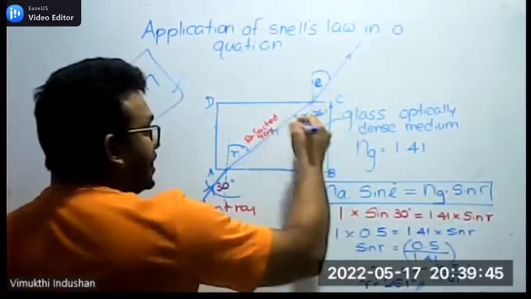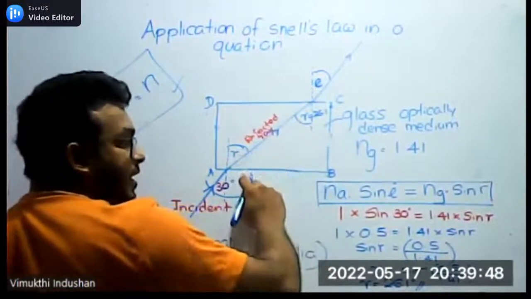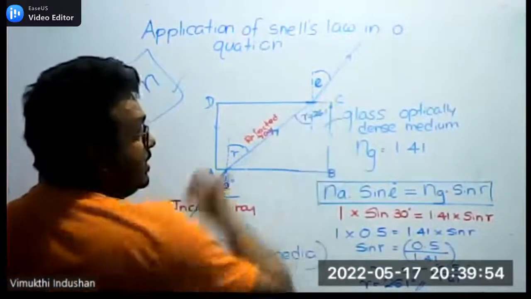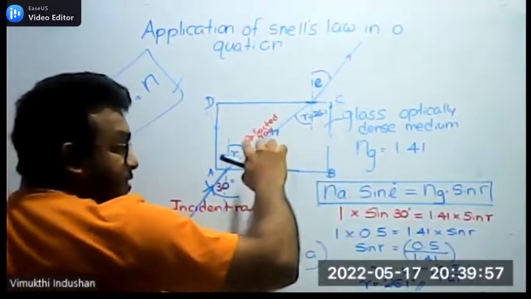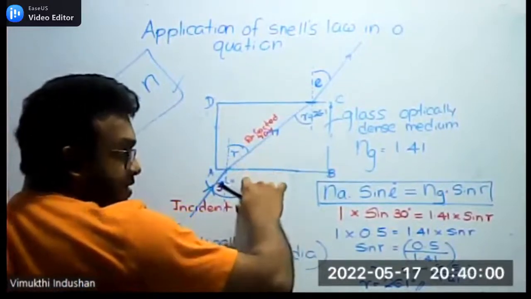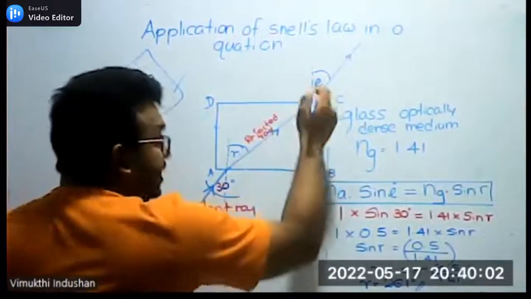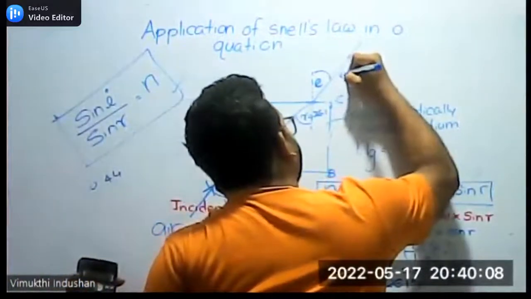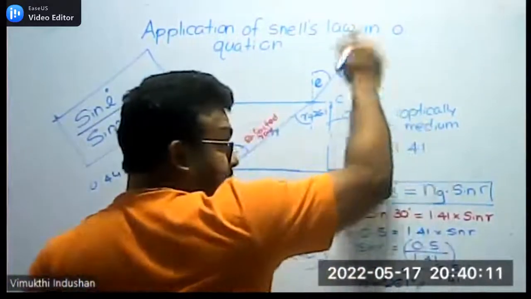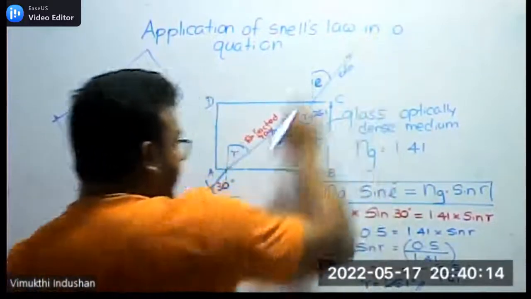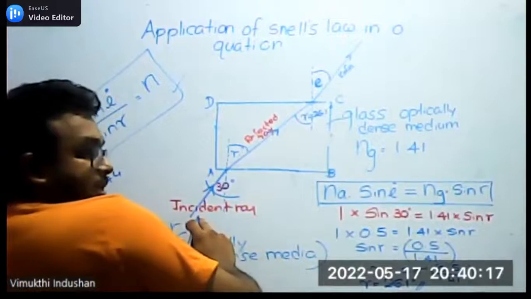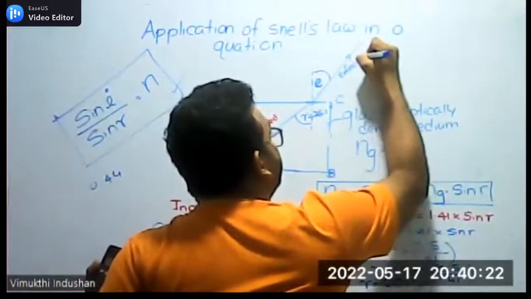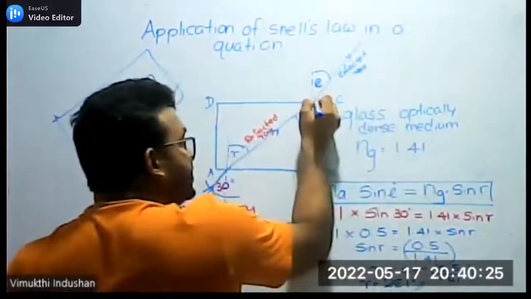Now in this case, this refracted ray for the first case will act as an incident ray for this surface, for this interface. This ray was a refracted ray for this first surface. This refracted ray now acts as an incident ray for this surface. And this is your incident ray, and this becomes your refracted ray. Actually, this is your emitted ray, your ray of emission, when you compare it with this ray. But for this case, you can take it as a refracted ray from this surface CD.